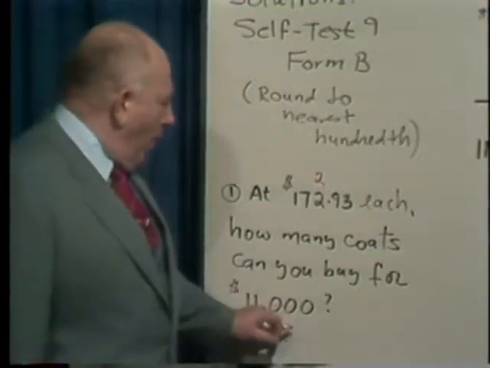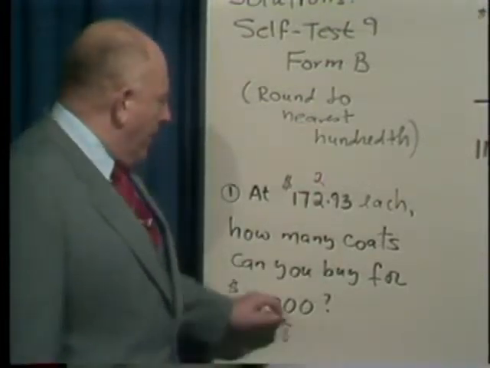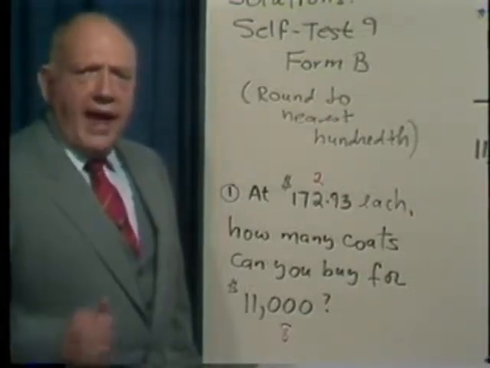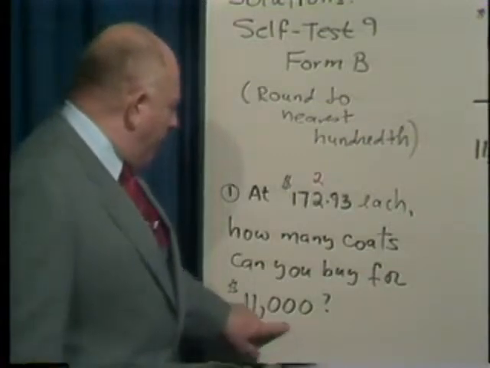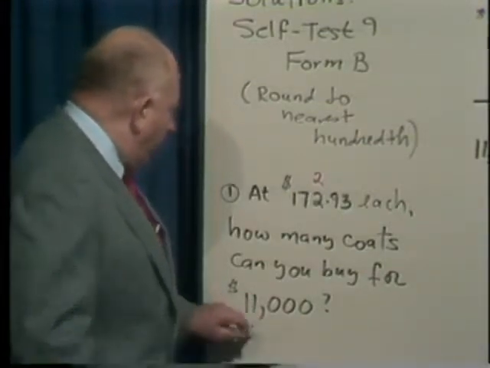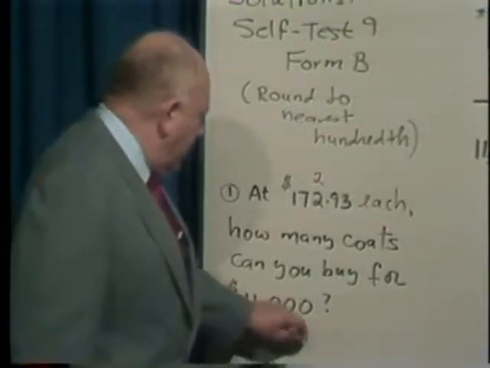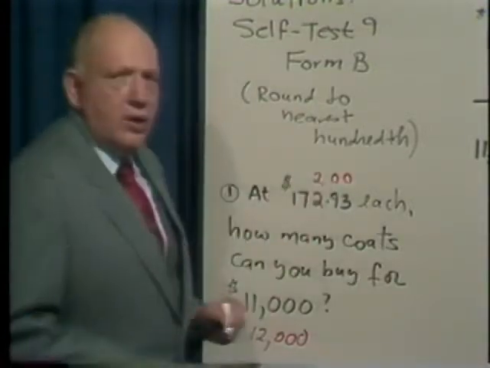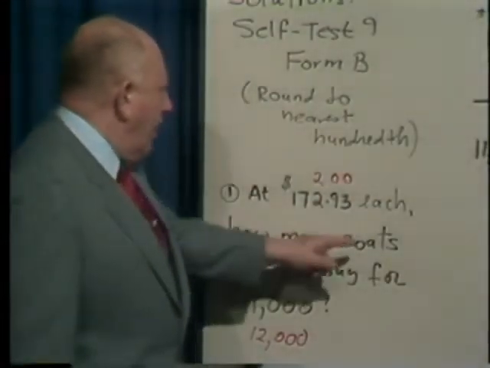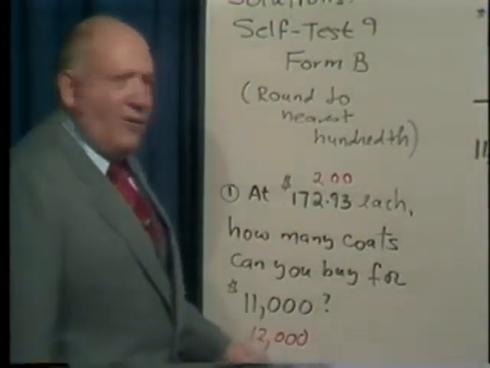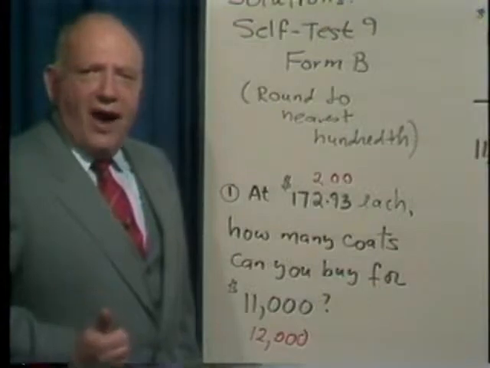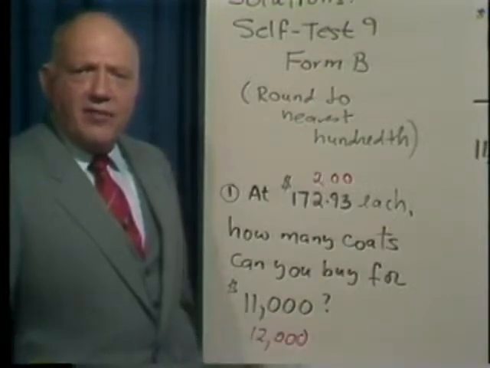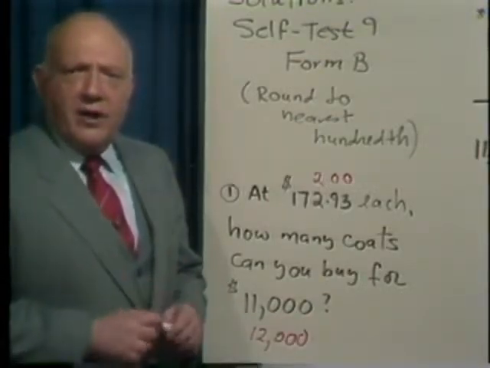And you see, that's the advantage of the calculator. Without a calculator, hopefully 8 divided by 2 doesn't bother me. But 11,000 divided by 172.93 might be a little bit more troublesome. And to handle that, here's something else you can do. Instead of putting in a silly number like 8 over here, why not put in a number like 12,000? And instead of putting in a number like 172.93, put in something like 200. Then the problem would say, at $200 each, how many coats can you buy for $12,000? And you see, now rounding off, 200 goes into 12,000 roughly 60 times, and you begin to sense that the answer is going to be around 60. So once you know that, you're in pretty good shape.